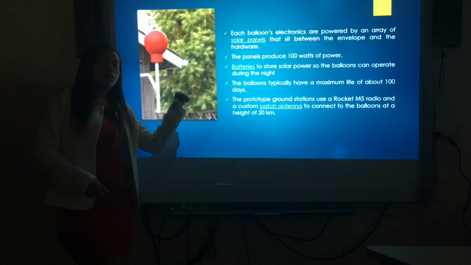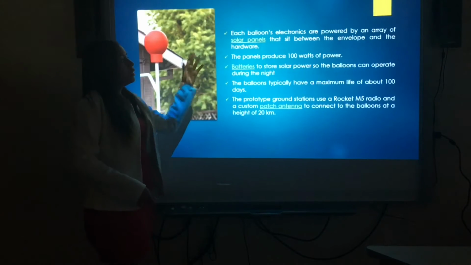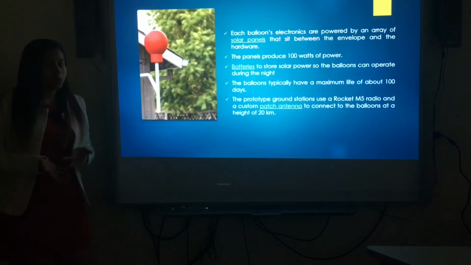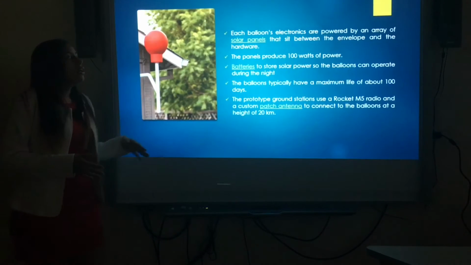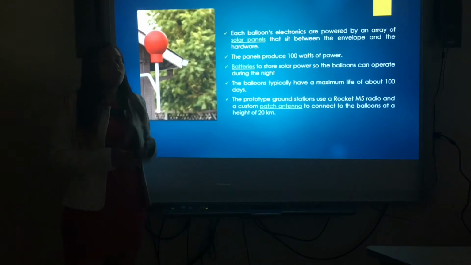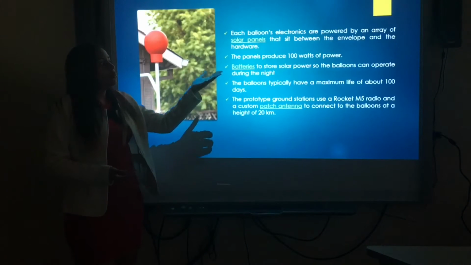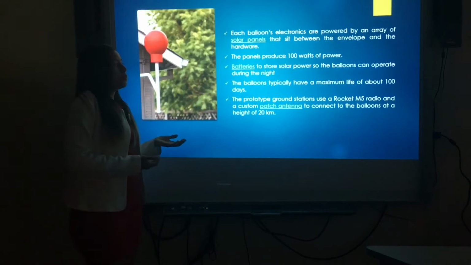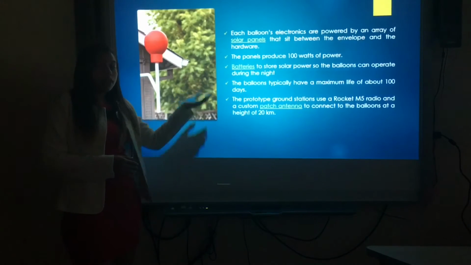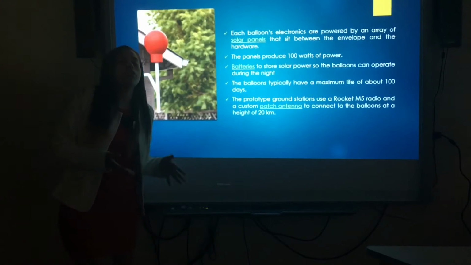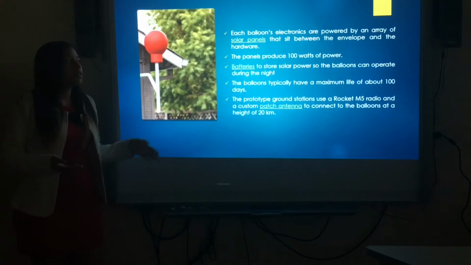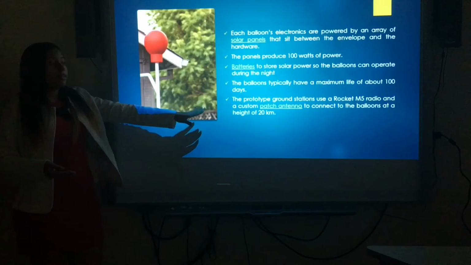Like we see in the last picture, each balloon has a solar panel that can be used to control the hardware and power the system. The panel produces around 100 watts of power per day.